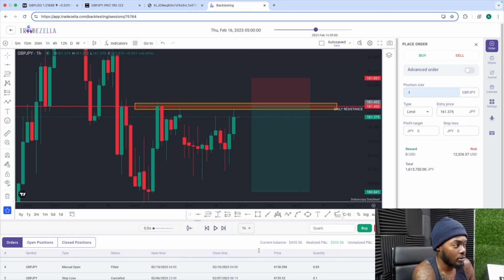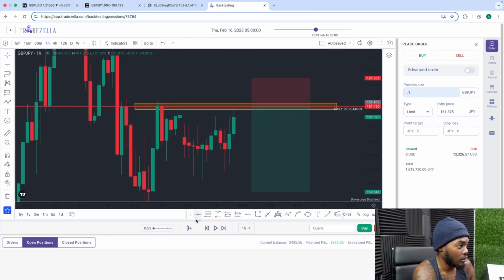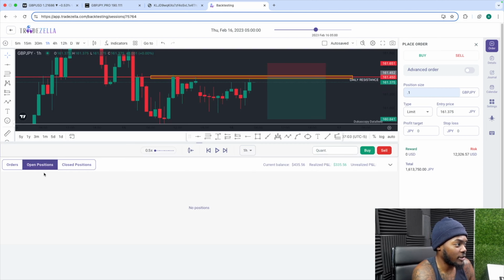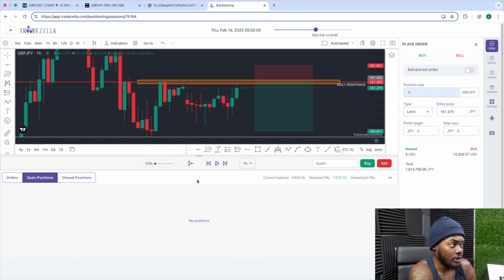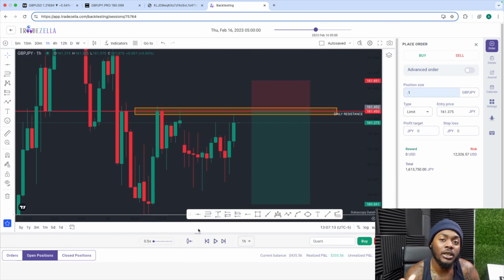Now notice, open positions, there's nothing there because this trade hasn't been activated yet. So this is now a pending order. This is now put back into the vault, waiting to see if price gets to these price points. If and when price gets there, at only that time, the order will then be executed. So let's run the play.